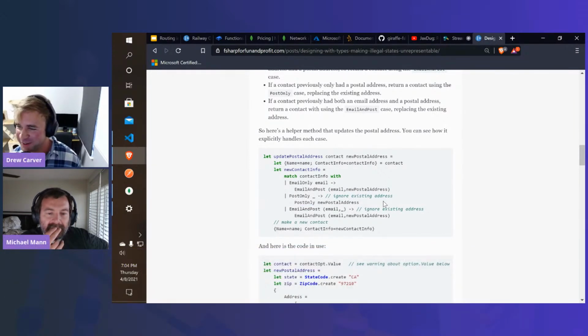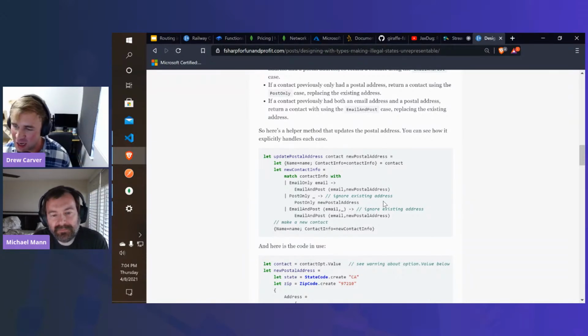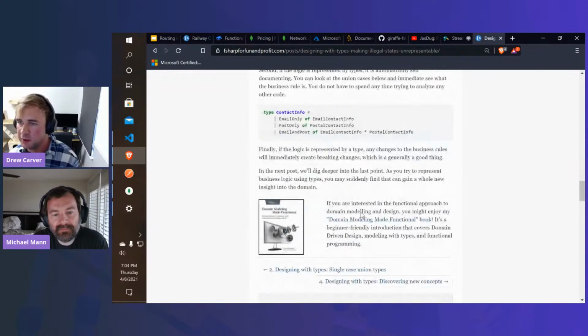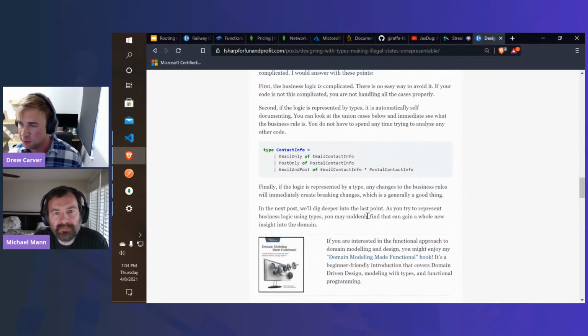So you can gain if you let the compiler do the heavy lifting of ensuring that your transformations line up. Because I tend to find that the hardest part about web development is integrations and accounting for all of the states that can happen with them. I think his example here does a great job at solving that problem.